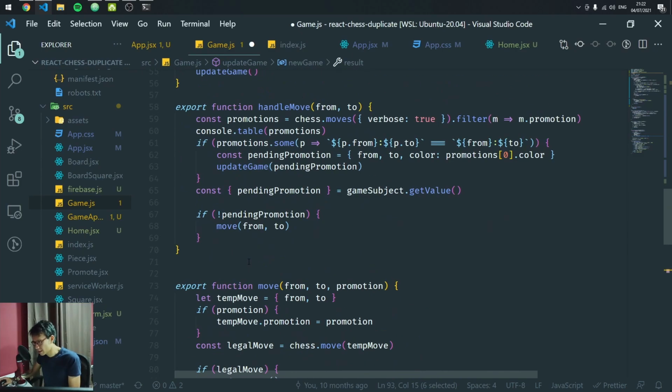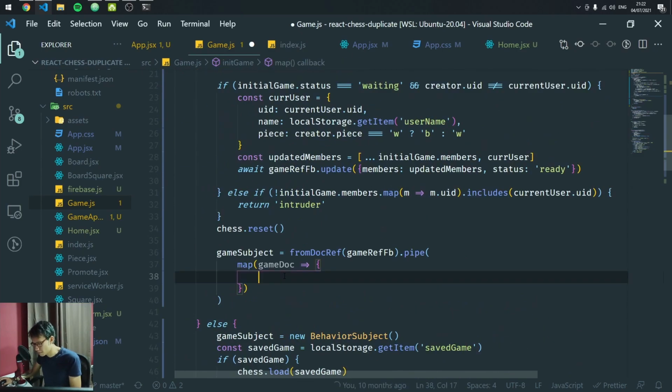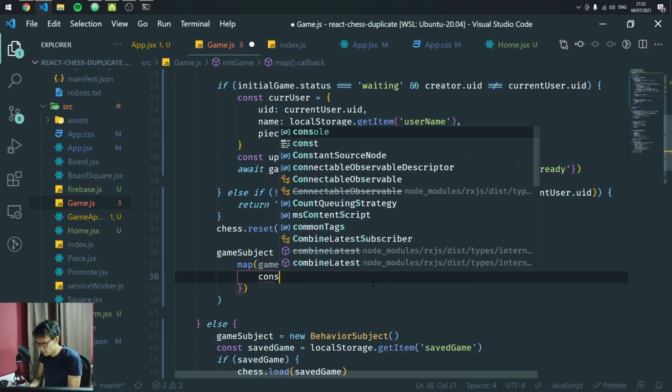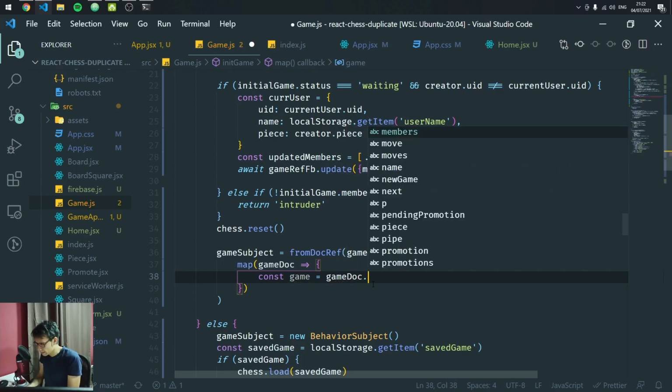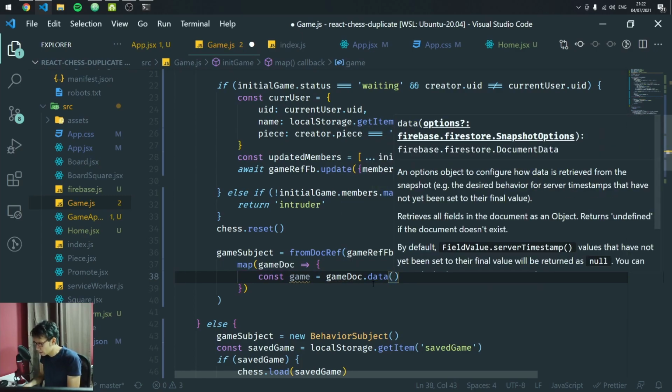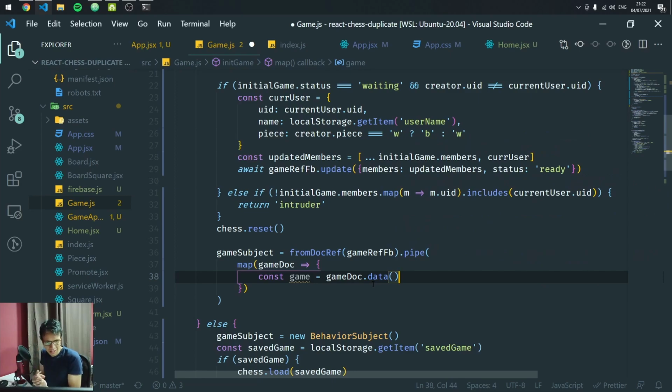So that's what we are going to pipe to transform our game into something that we can read. We first need to access the data of the document, because by default we don't have the data, and we can say just game equals game doc.data. And now we have the data.